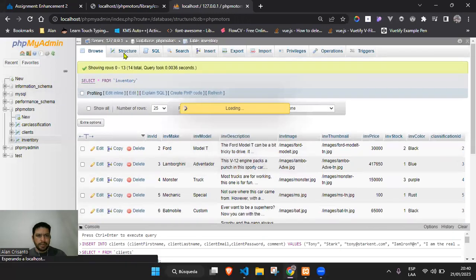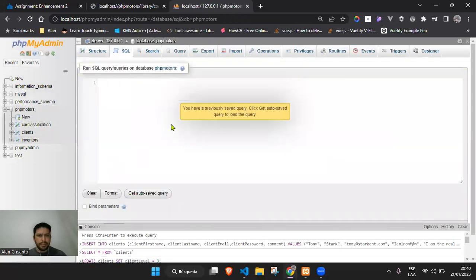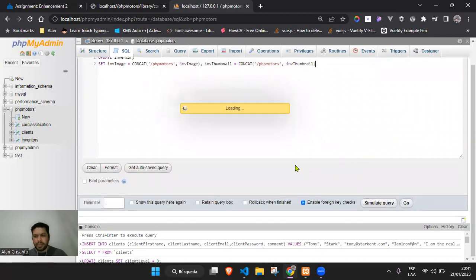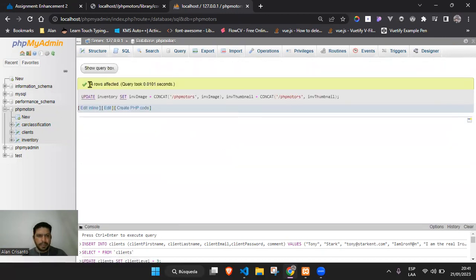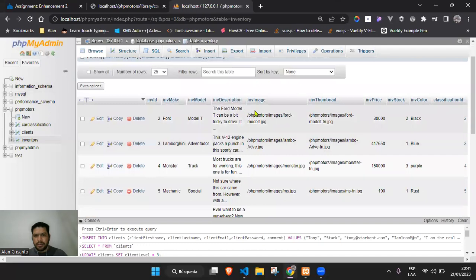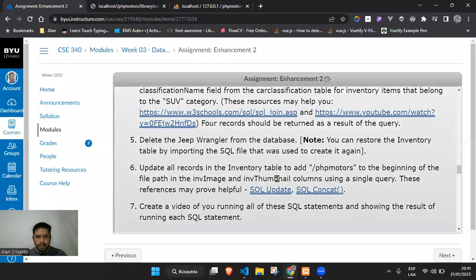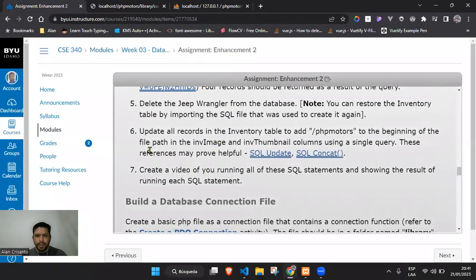So I'm going to run this query and change that. 14 rows affected. If I go to the inventory, it's already set the new file path, PHP Motors. Okay, so that's all about the requirements.